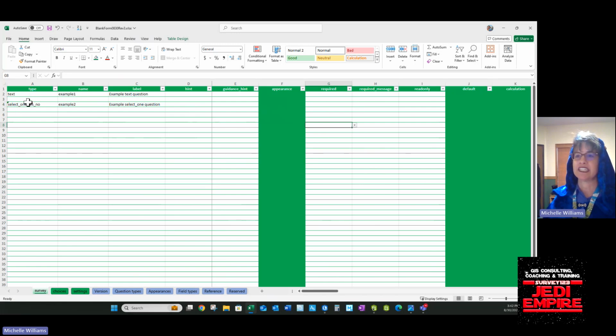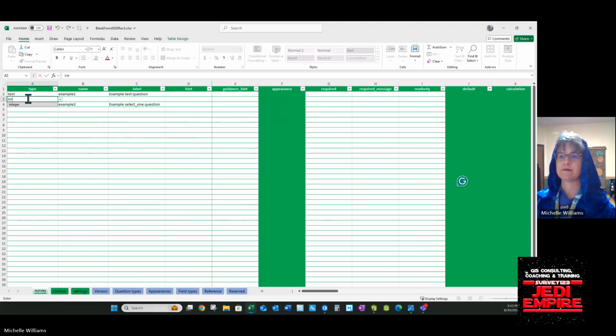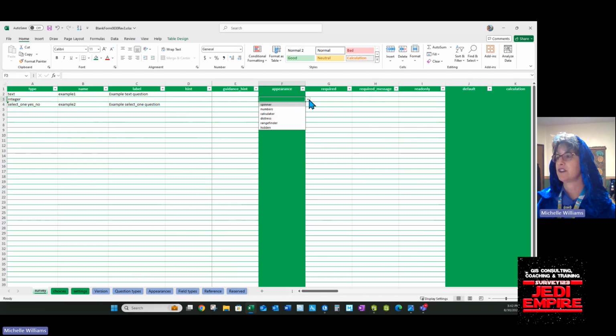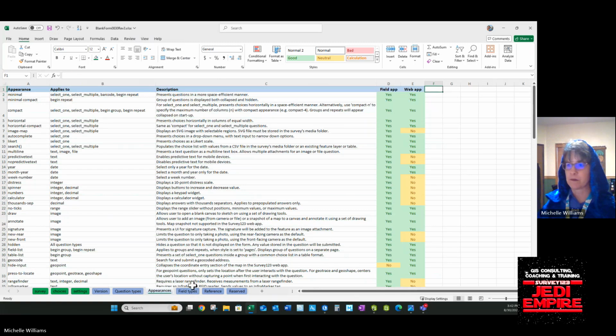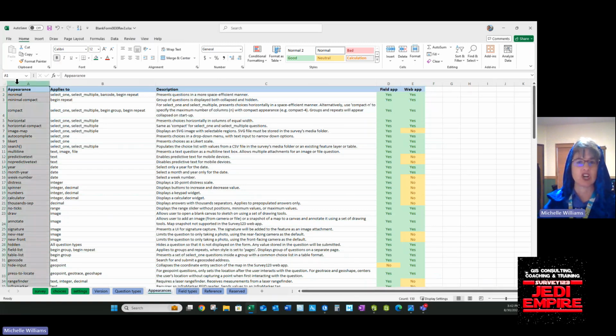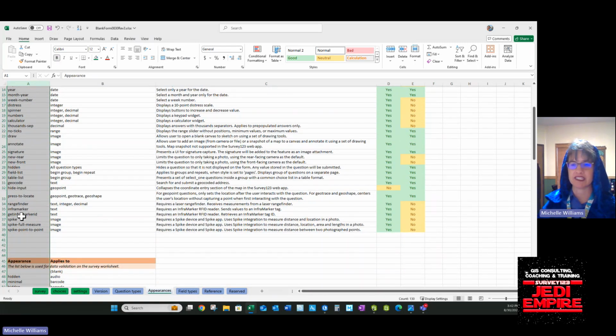If it was an integer, let's see, if it's an integer, now the drop-down menu changes to integer type things. So it's kind of fun that they took that time and put that together for us. It makes it a lot easier. You'll notice that appearance is also down here in the purple. Appearance, these are all the different types of appearances that you can do.